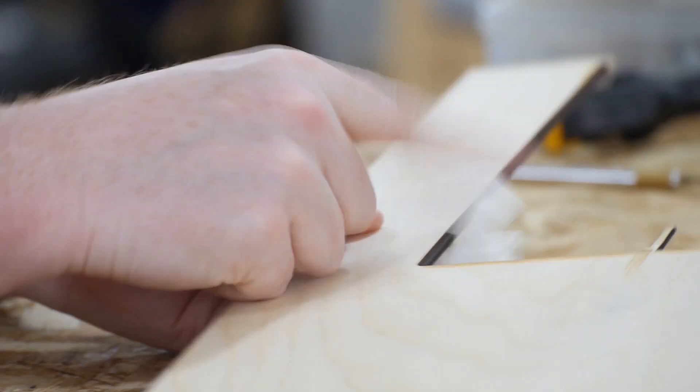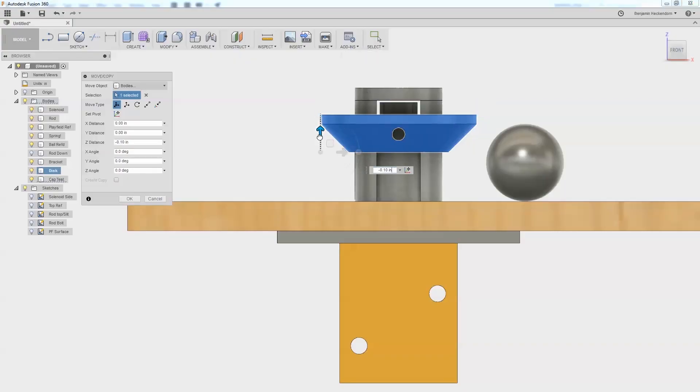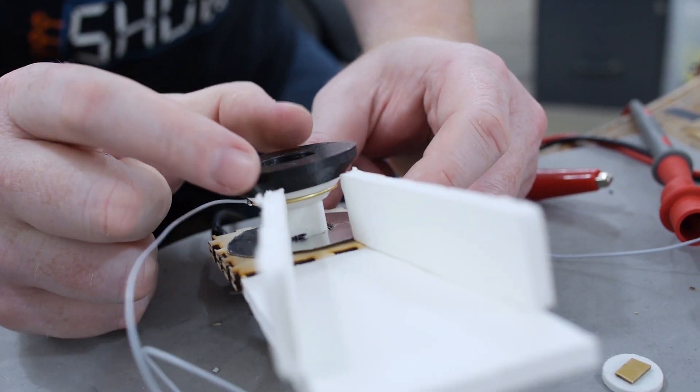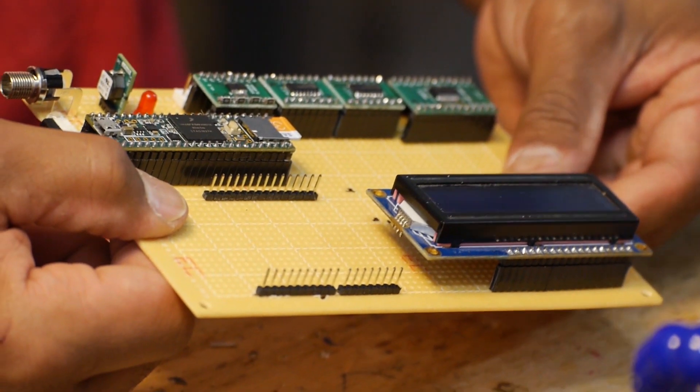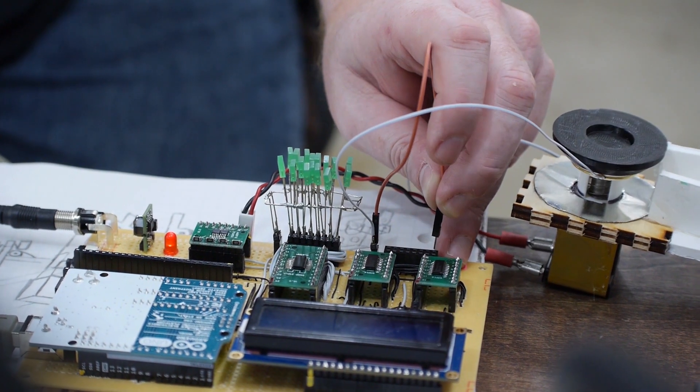Hello and welcome back to the Ben Heck Show. In our previous episode we were working on the mini pinball machine. Specifically we started building some mechanisms for it, targets, pop bumpers, and also Felix began wiring another revision of the prototype motherboard.